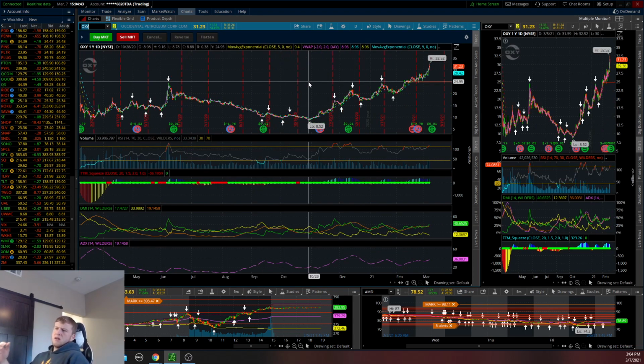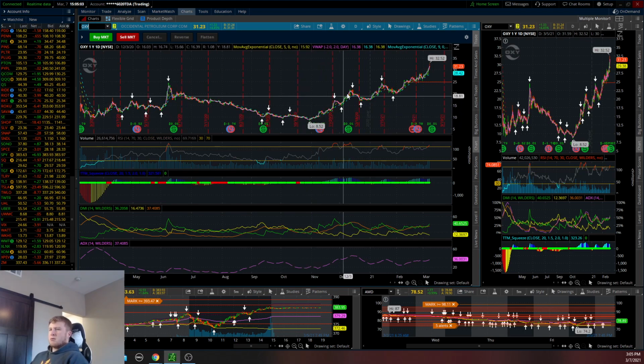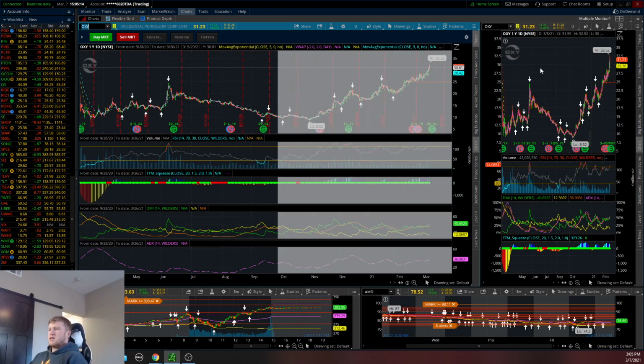The Dow Jones has really been pushing and has been a strong mover lately. A lot of what's happening is people rotating out of those growth stocks into more value stocks, also known as more of the Dow Jones type of stocks, which Oxy is going to be one of. It's basically a petroleum company, one of those more value type stocks. You can see these higher highs off of these October lows. It helps with the price of crude oil pushing up, which obviously directly correlates to all the oil industry stock prices. For example, XOM is going to be another one moving just like this.